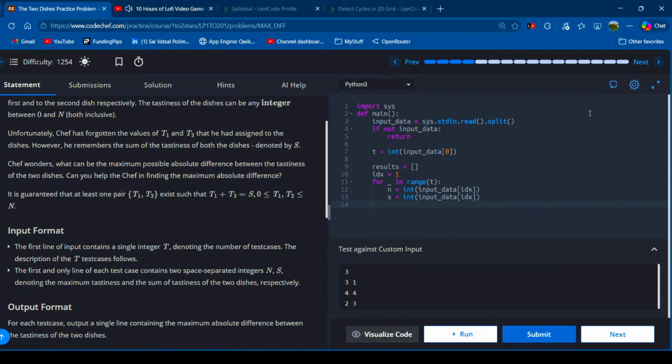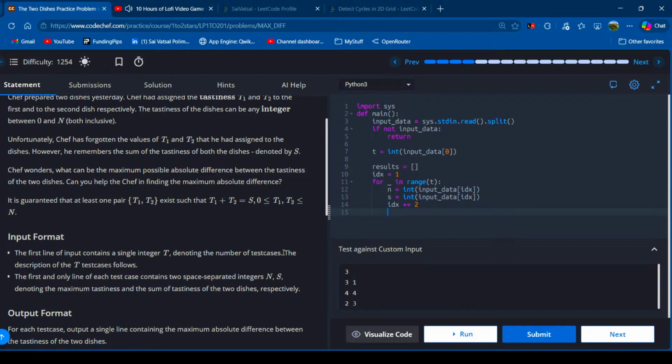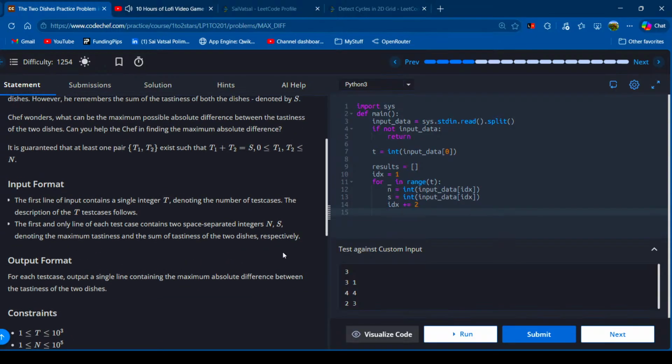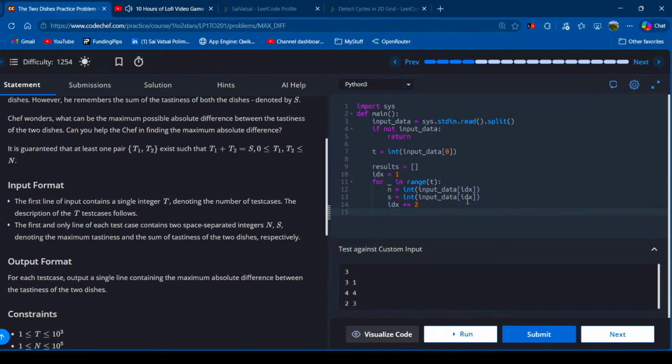So N is completed, S is completed. So IDX plus equals to 2. For one thing completed, we use N comma S for both the index input data. My bad. Main one plus 2. No need of space.